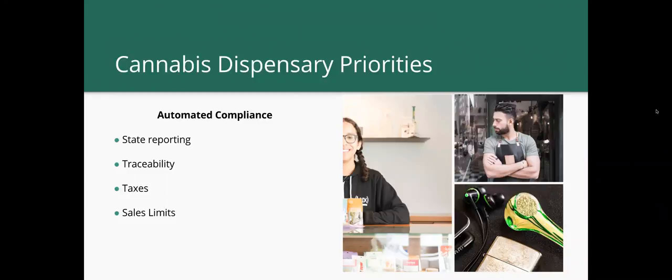And I would say the biggest moneymaker that we have is the way it's integrated in the system: transaction limits. We set the transaction limits based upon your state. Each state has different transaction limits, and we stay up to date with it. So right now, in Maryland and in all of our markets, we set it based upon the product type. Flower has a certain amount, concentrates has a certain amount. And at the point of sale, your budtenders will see a warning to prevent anyone from selling over those limits. We will prevent it from happening. So it takes the fear out of accidentally overselling to a customer. All of that is automated and built into the system from the get-go. It's something that's in our standard offering.